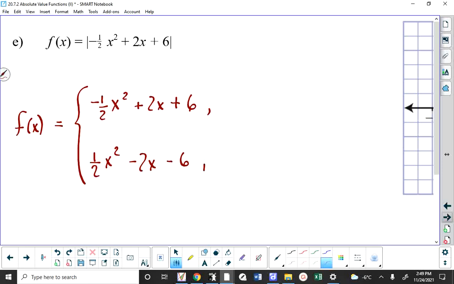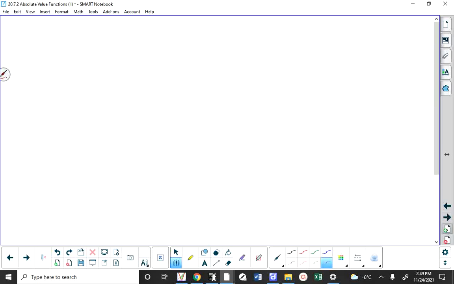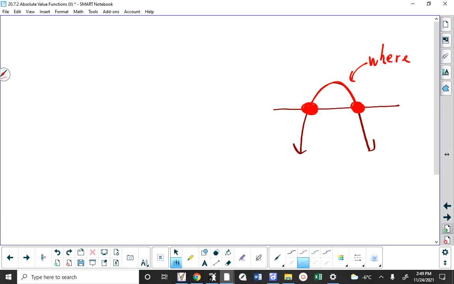Down, right? So think about this for a second. This parabola is going to open down. If the x-axis is here, then this will be from here, including that point, to here. This will be where the absolute value is not needed. It's going to be some number is less than or equal to x, which is less than or equal to some number.